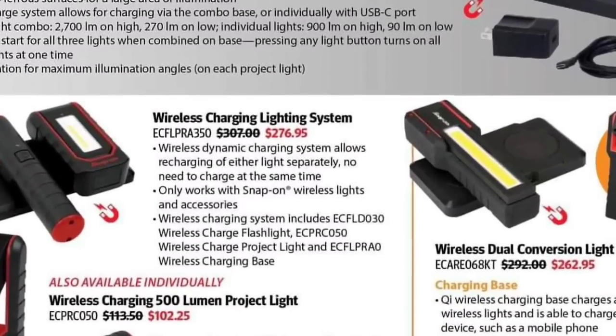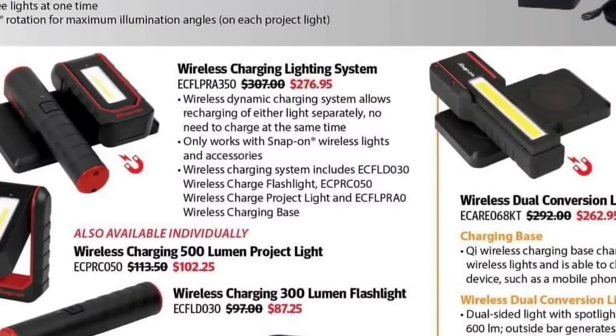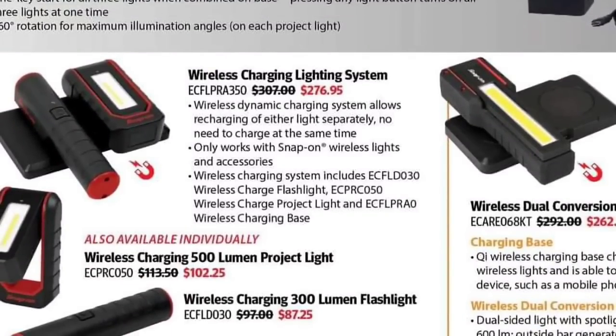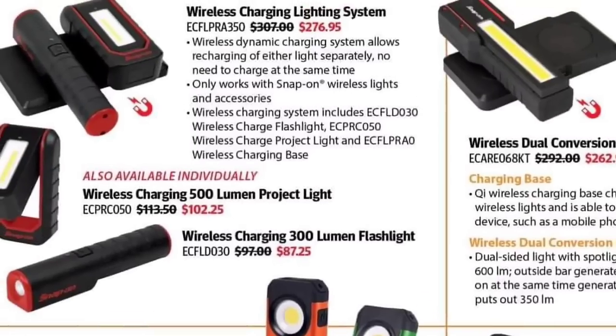This blows my mind right here, the wireless charging light system. So I have this, and I didn't even pay nowhere near $276. The inflation is just killing me these days. $276.95, and it's a little different light now than what I had. Looks like it's an upgraded light, but I think I paid $150 for this kit here. But you can buy them separate, too, which is nice. So I guess when someday I have to upgrade it, I will.